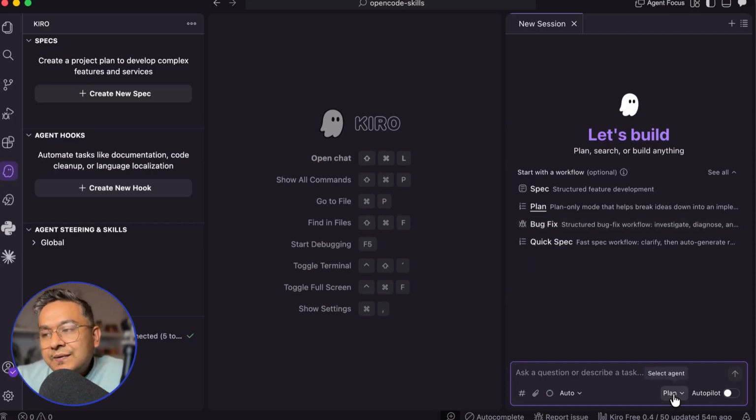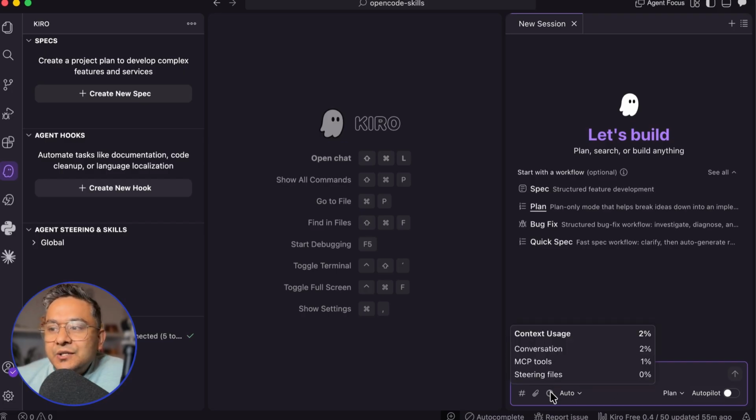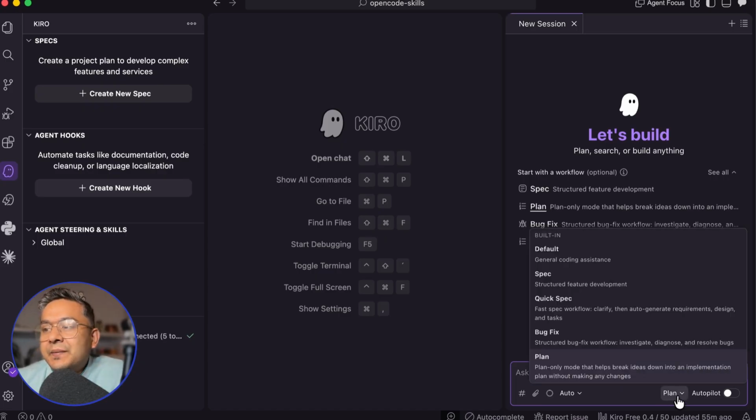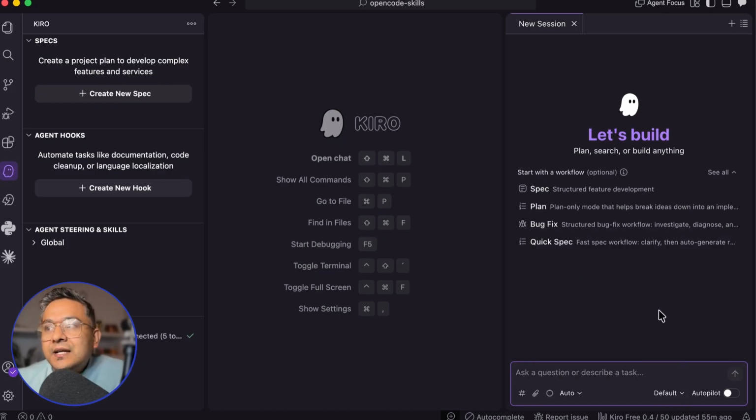Another thing you can even do now is have this autopilot mode on, so that everything goes smoothly. I recommend you not to go with the autopilot unless you are quite sure what you are planning to do. But I will first go without the autopilot and see how it works. And based on the task, you can just turn the autopilot mode on and off here. And other than that, you can see here now this context usage and so on. It was also there before, but better now. This is one way, and maybe I will just go with the default mode here now.